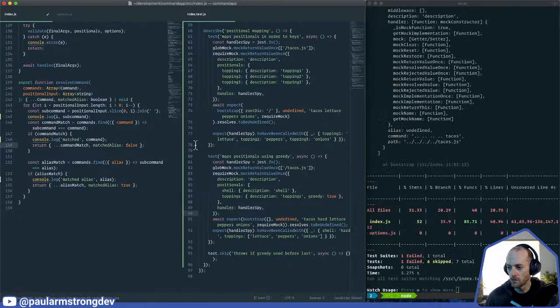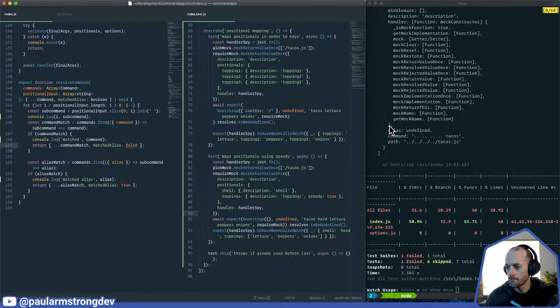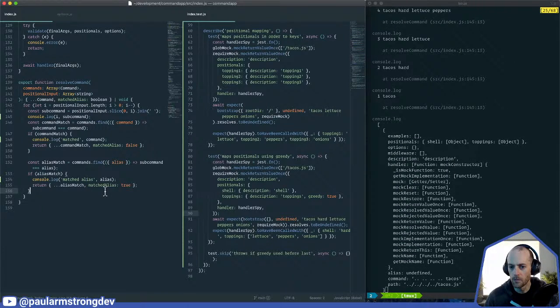Let's make sure we're matching the command correctly here. Okay, match the command correctly.